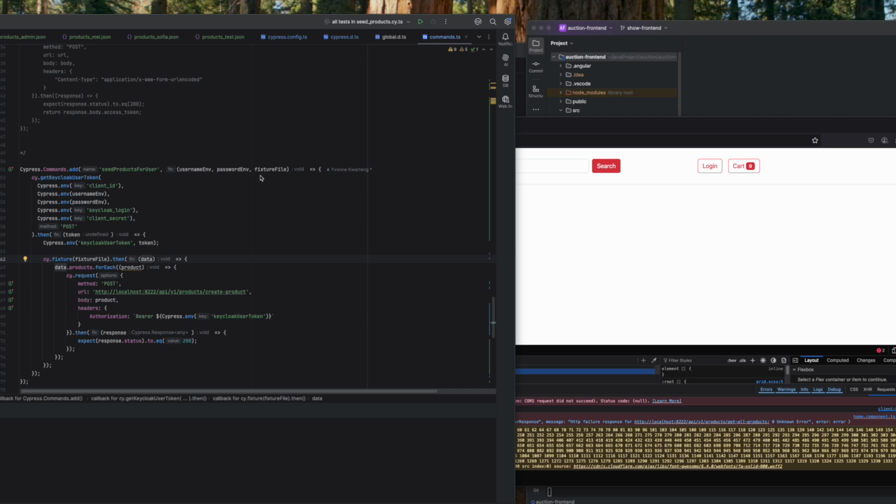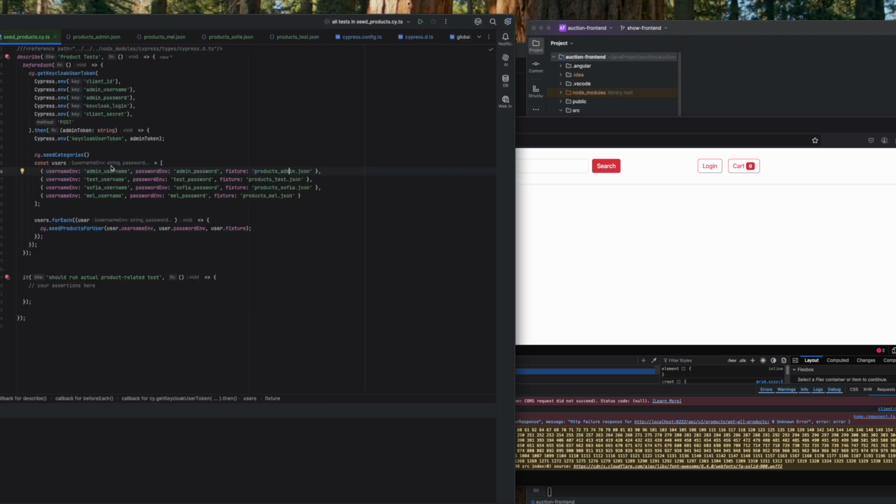when we make a call to this method, this is the details we are passing on. So if we go here, we are obviously passing on the user details, and we are looping through this user data. So we go users dot for each. So go through this list, a list of objects, let's say, and then go through that for each, and use this variable, and then obviously we are passing that to the seed products for users. In that method, we are passing these variables from this list.